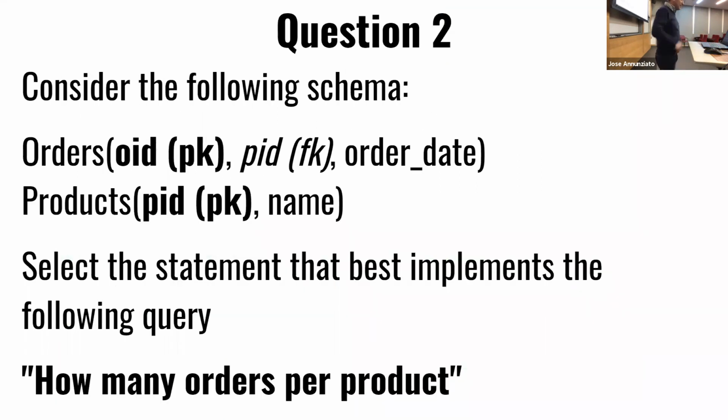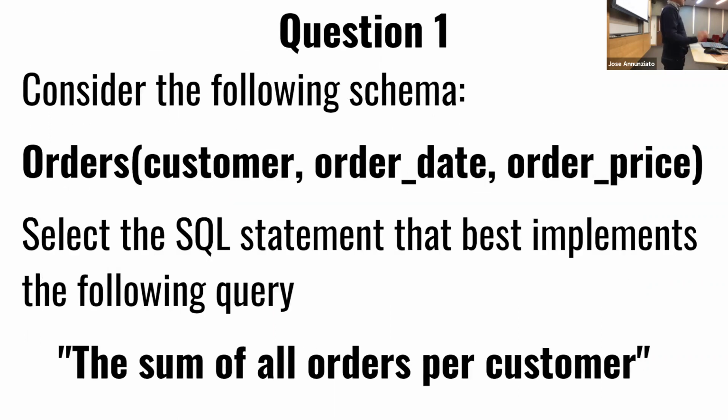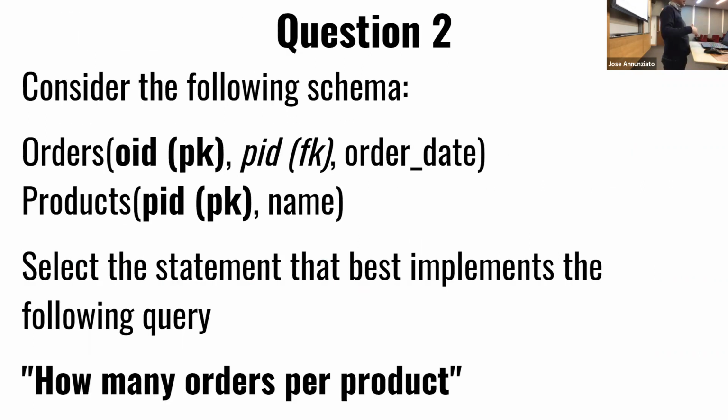Here's another question, says, how many orders per product? So notice that this one was a single table, right? This was a single table, whereas some of them could be multiple tables. And with multiple tables, you have to have a way of relating the two tables, right? In this case, both of them have primary keys, but orders has a foreign key. See that? And notice that I deliberately put in parentheses PK or FK, and usually the name of the foreign key will be the same as the primary key of whatever it's referring to. Okay, I'll make sure that it's unambiguous what is referring to what. Okay.